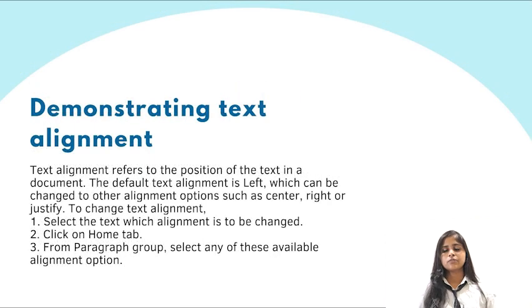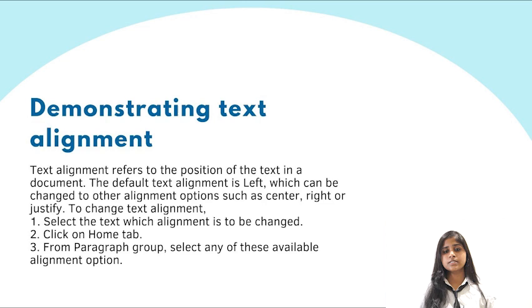Now coming to demonstrating text alignment. So we have seen text decoration. Now we will see how we can do the text alignment. Before this, we will study the concept. Text alignment refers to the position of the text in a document. The default text alignment is left, which can be changed to other alignment options such as center, right or justify.